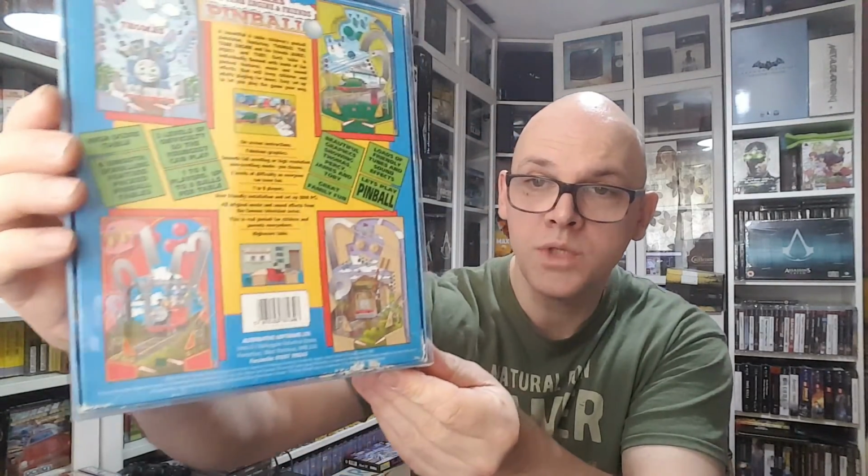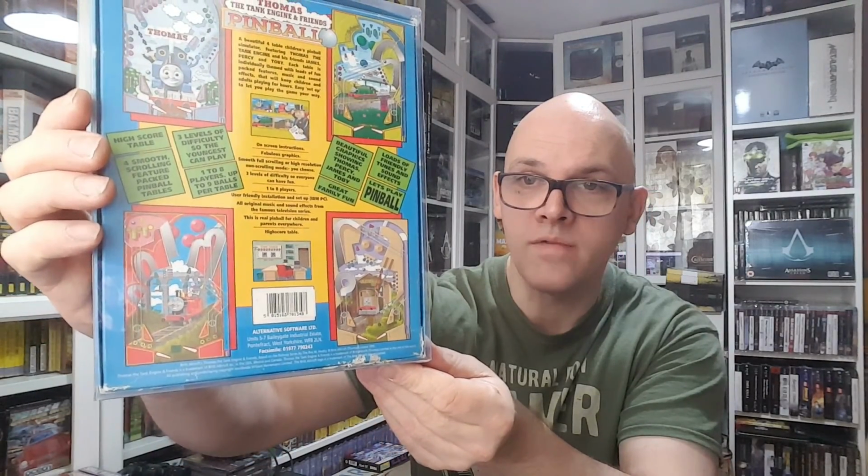But yeah, it's not a bad little pinball game. Certainly something I wouldn't have bought back in the day. It was published by Alternative Software back in 1995, so right at the very end of the Amiga's commercial life. This game was also developed by Spidersoft, and they were responsible for one of the worst Psygnosis games ever made, and that was Cliffhanger. They also made Pinball Mania, which is a game I've never played, to be completely honest. But yeah, it's a desirable title for the CD32, definitely one of the top 5, maybe 6 hardest to get games on the system. So I was very, very fortunate to get it.